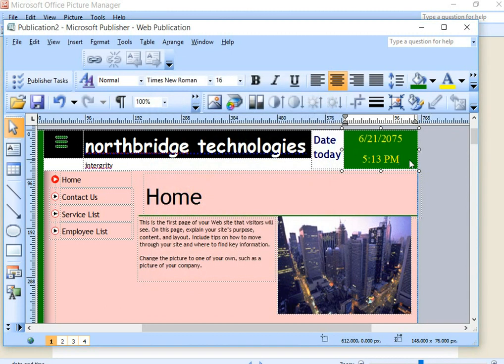So you can leave this as your date and time. Briefly, we can end here for now. That is it when it comes to developing date and time onto your web page under Microsoft Publisher Web Development.